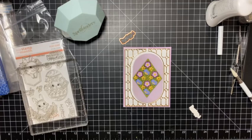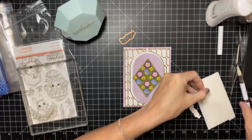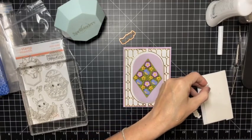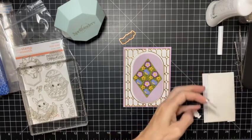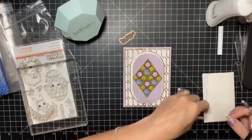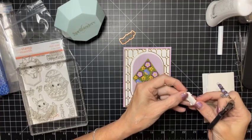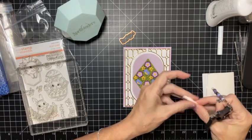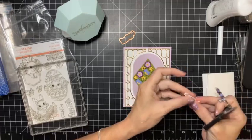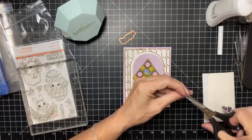See if I have my minis. I should have had these out already. Here, I'll just use one of these little strips. Scissors would be good. Perfect. Just about the right length, too. Trim just a little bit off the side.